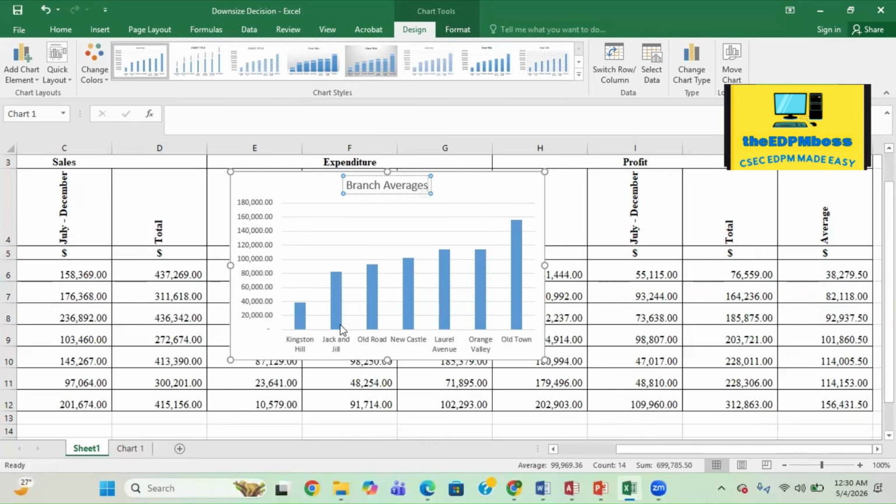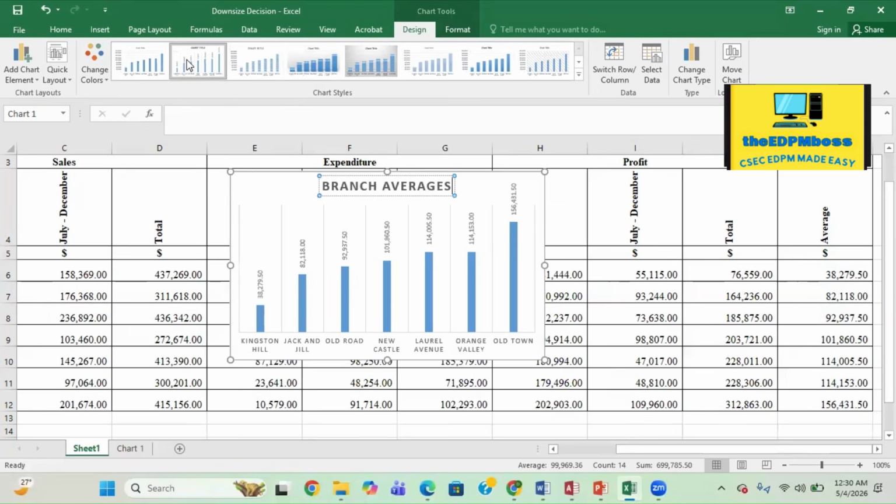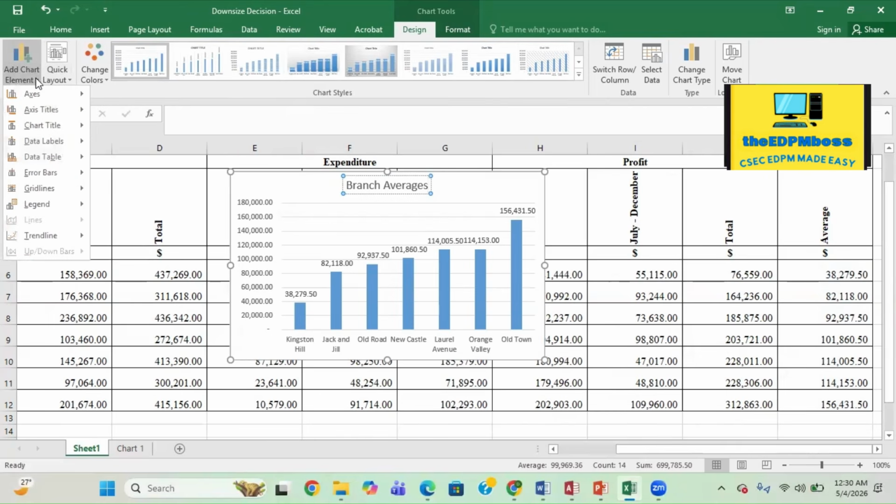And if you don't like this layout, you can always choose a different one or a different style, right? Whatever you want to do. Remember, they said to add data labels, right? So whichever chart you see as suitable, you can use that one. All right. So I'm going to use this one, maybe, right? And then I'm going to add axis titles as well.